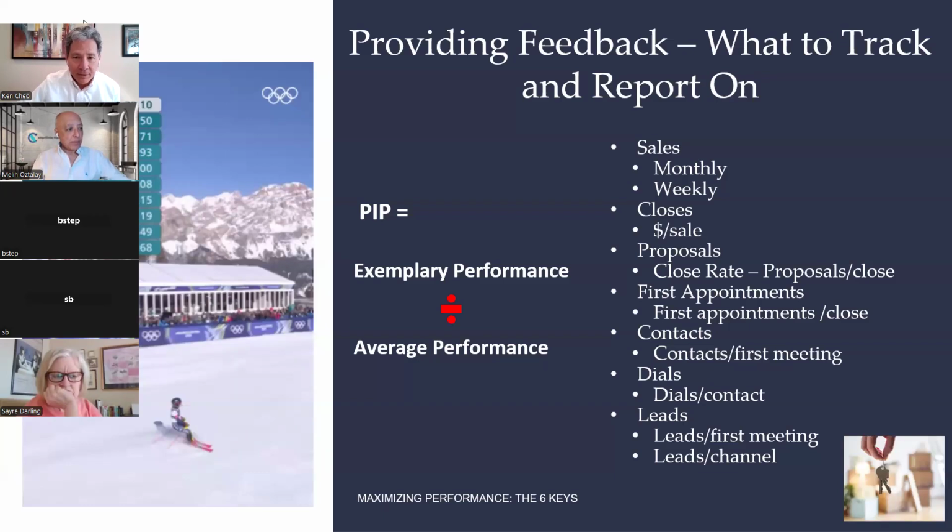Exactly. I was talking about contacts, how many contacts it takes to get a first meeting. If you're cold calling, how many dials is it taking for you to make a contact? And then how many leads do you need to be generating on your own or to get from marketing every week or every month? And then what's your lead conversion, and which channels are producing for you and which ones aren't, okay?